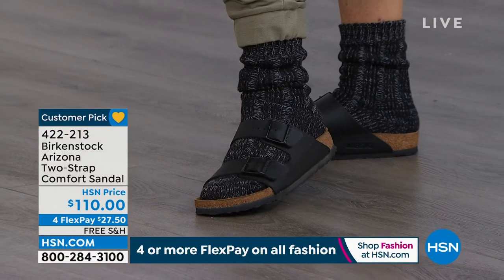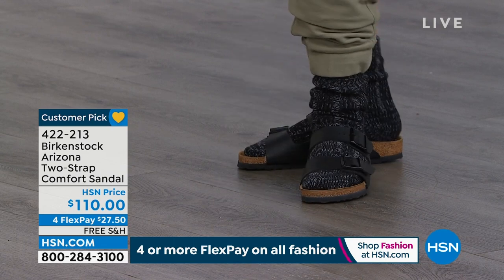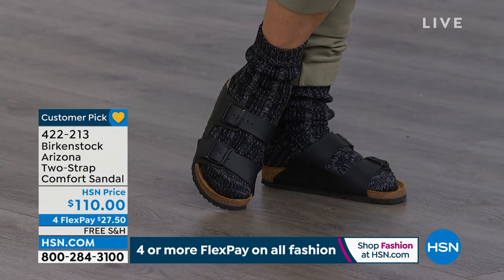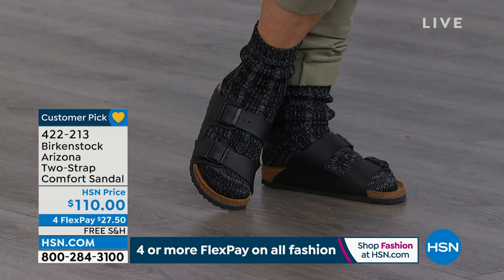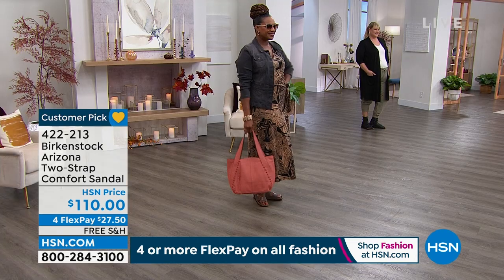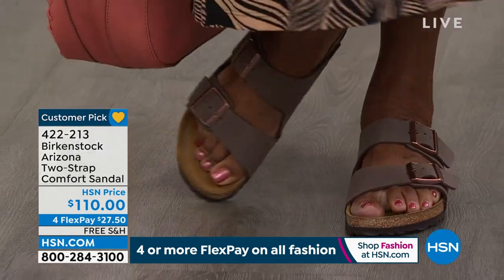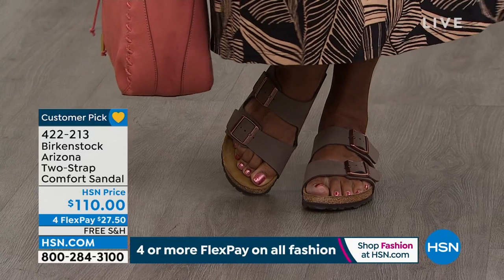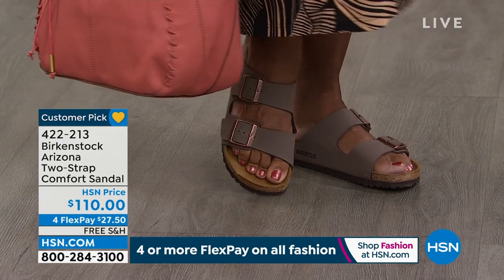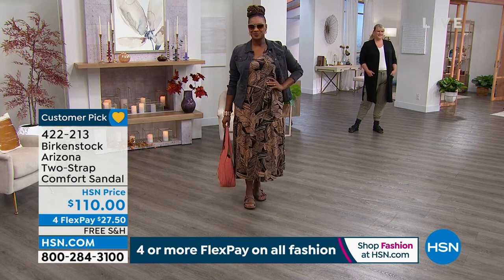Not only are you going to look great, you're going to feel great. Birkenstock — the more you wear this, the more comfortable it becomes. It molds to your foot, almost like a custom orthotic, and it will even mold with socks on. The heat from your foot gets through to that suede and leaves your footprint embedded. You'll see how your toes rest, how the arch support hits, and how your heel rests in that heel cup. We say you don't wear them out — you wear them in.